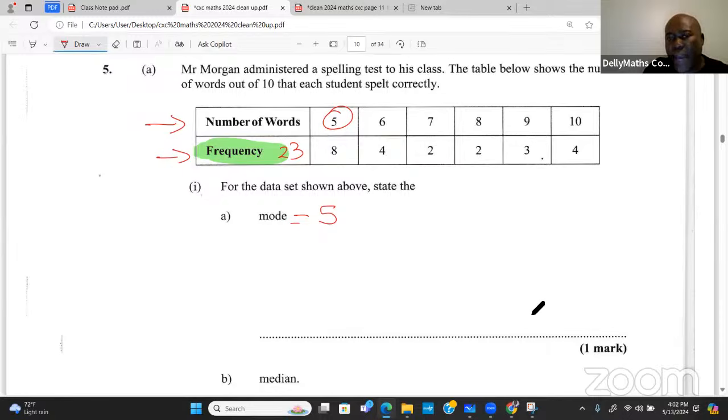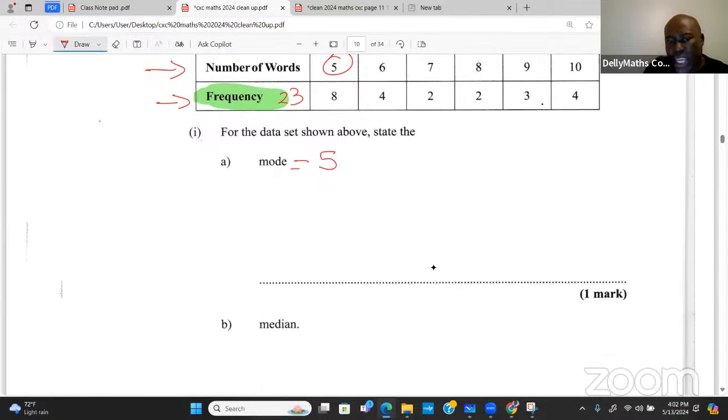So to find the position of the median, we can quickly do this. It's going to be 23 plus 1 divided by 2. In this case, it is 24 divided by 2, and it gives you 12. This is not the answer. This is going to help us to find the answer.